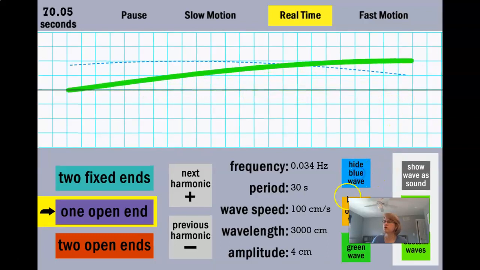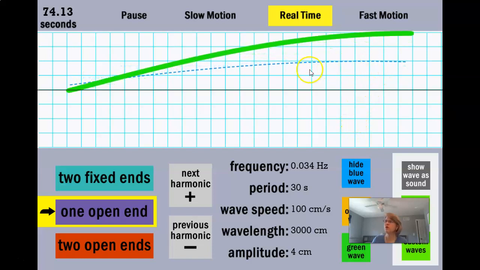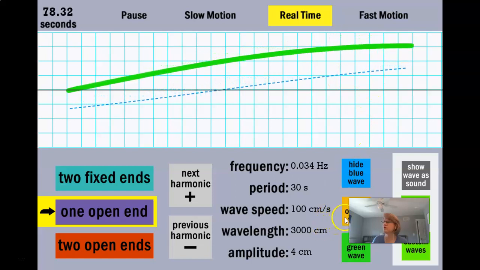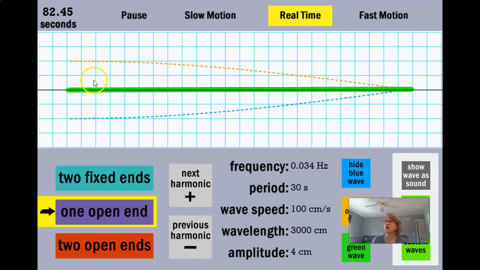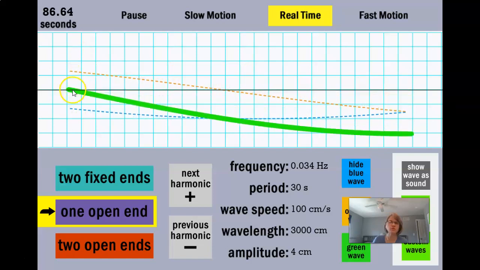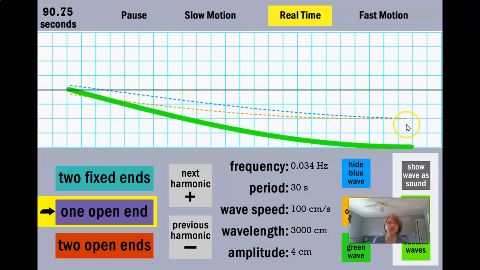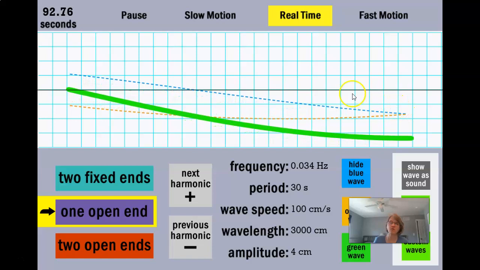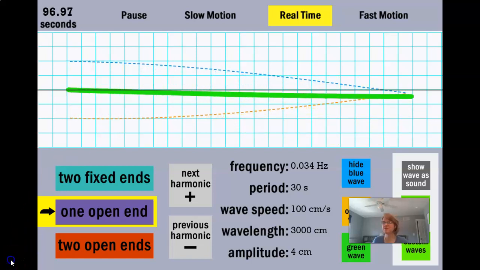Now, if you want to look at the two waves that were creating that, the blue wave is the reflected wave. As you can see, it's moving left to right. The orange wave was the incoming wave. You can see it's moving right to left. And you see at this end, we always get destructive interference because the orange and the blue are in opposite positions. And at this end, we always get constructive interference because they are always in the same position, constructive interference.